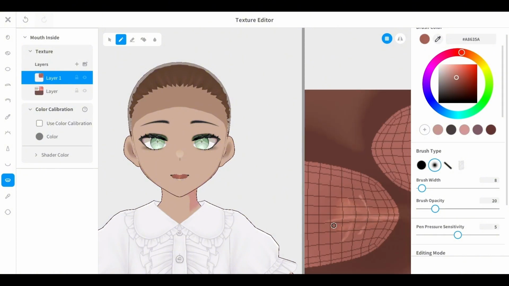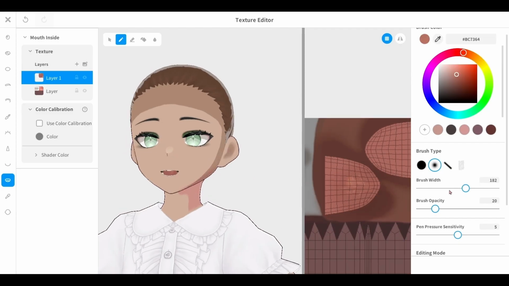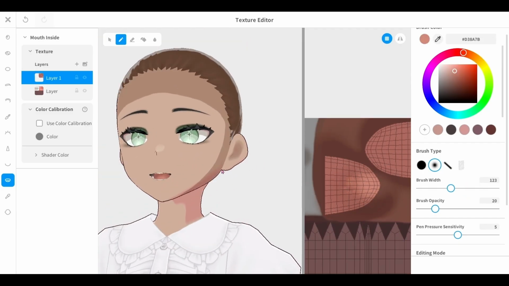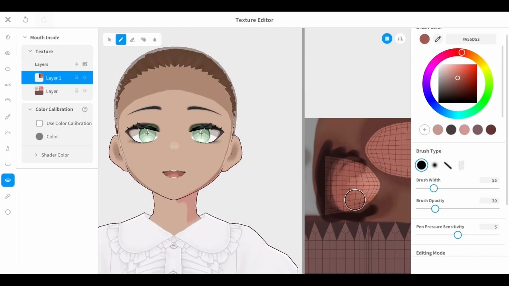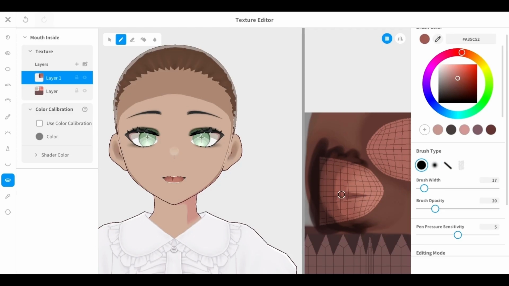I don't exactly know what I'm doing when I'm shading the tongue. I just kind of know that I wanted the front, or the tip part, to be a little lighter, and the back would be a lot darker so it can contrast with the teeth.